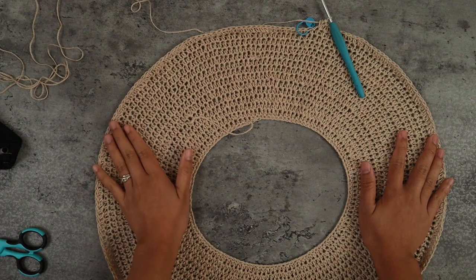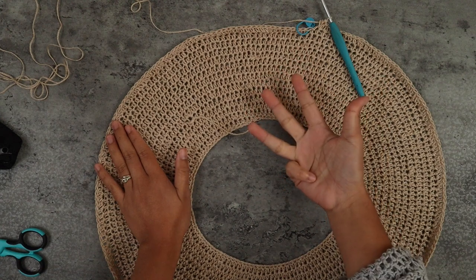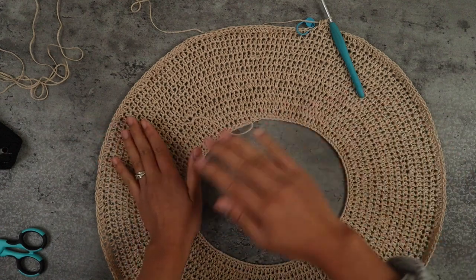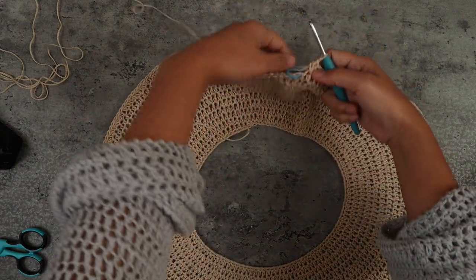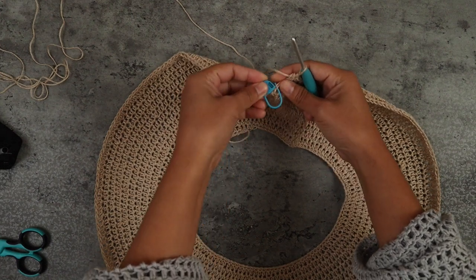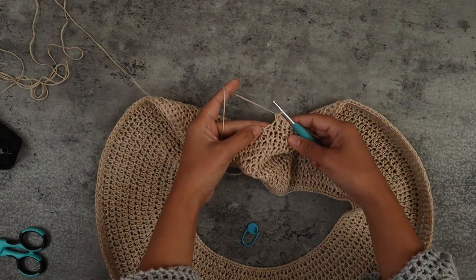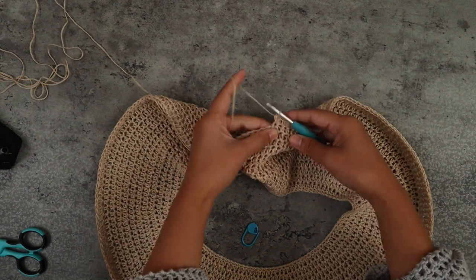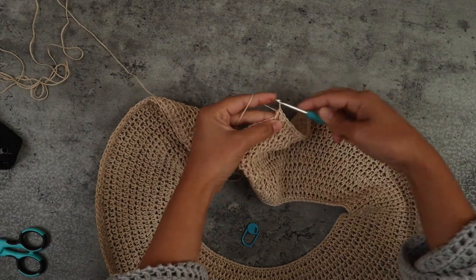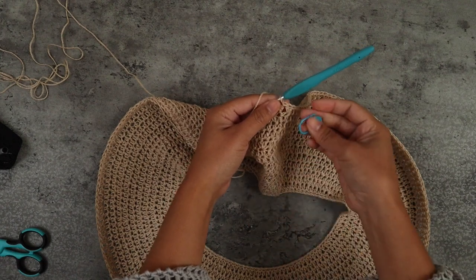And then for round 16, 17, 18, and 19, I'm gonna make half double crochet into each stitch around, no increase. So I'm gonna show you a little bit on round 16. Remove the stitch marker. And then make the first half double crochet into the first stitch. Place the stitch marker into the first stitch.